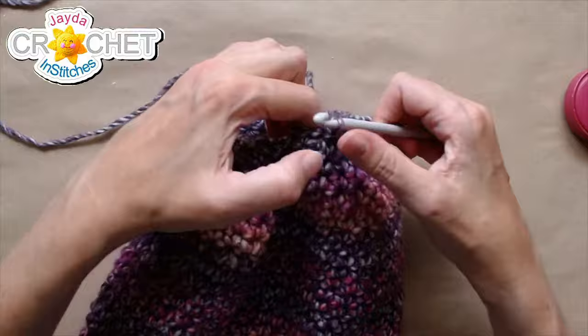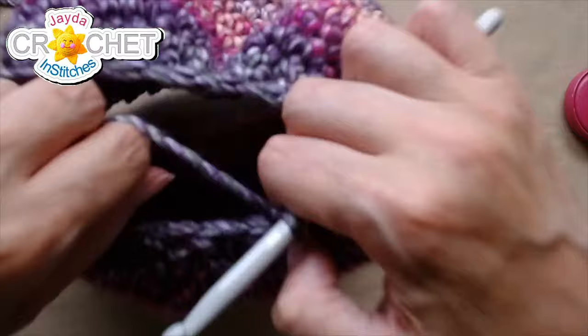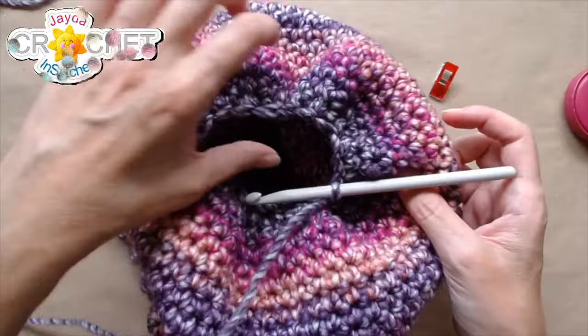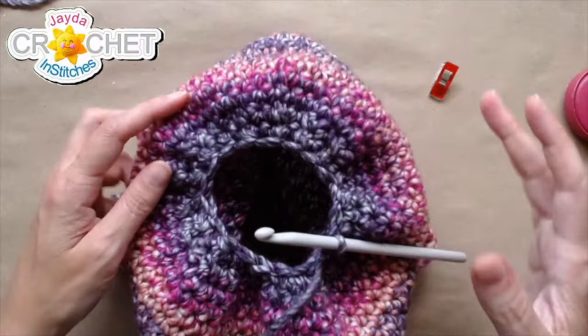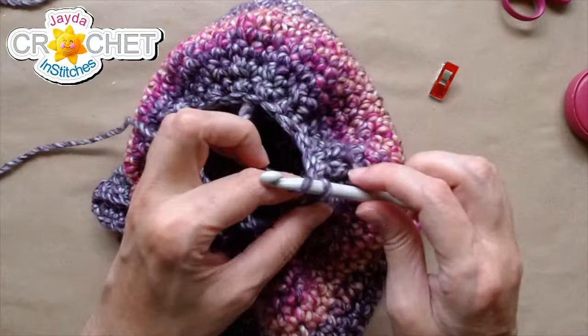All right, I am back at the beginning. I will finish off with a single crochet, two stitches together. And that is it for the decreasing. So I'm just going to pause for a second so you can all see the top of my hat. That is the size of the hole that is left. So I've closed it in quite a bit. And now we are just going to cut ourselves a long length. Same if it's for kids or adults. Long length, fasten off.